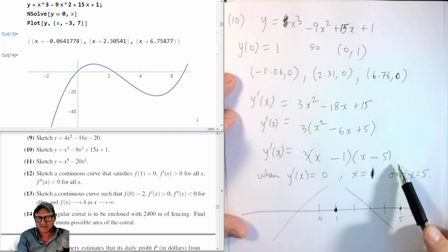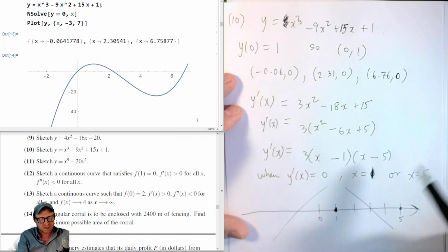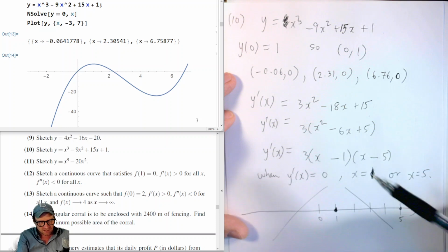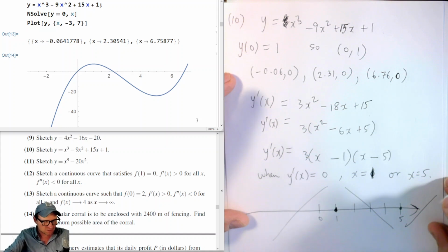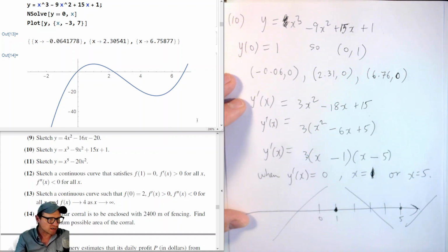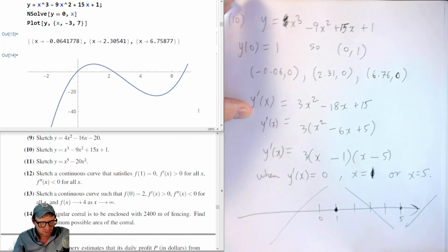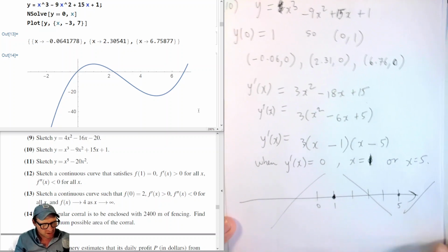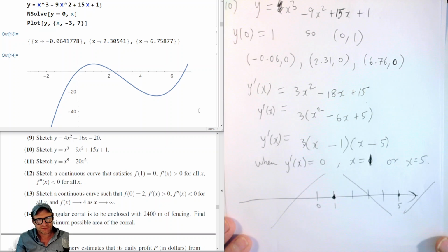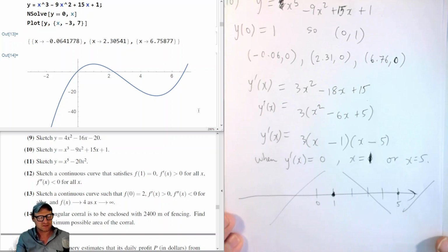Now if I choose a number that is greater than 5, say 6, sub it into here. So I have 3 times 5 times 1, that's positive, and so on this side I have positive slopes. All right, and so that's how we know it has this classic positive cubic shape, much like what you see in the plot by Mathematica there. All right, so we know those points. Now, we know where it's positive and negative. Okay, but what about finding these as actual points? Because that would be useful too, into getting a proper sketch by hand.